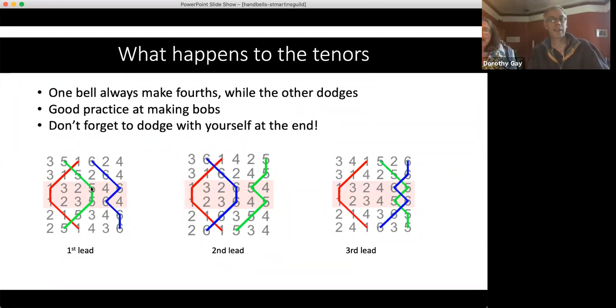The bob at the first lead, you've got the 5th making the bob, and the 6th doing 5, 6 up. So the 6th is unaffected, but because the 5th is affected by the bob, their relative position changes. And what you see here at the lead end, 1, 2, 3, 5, 6, 4.